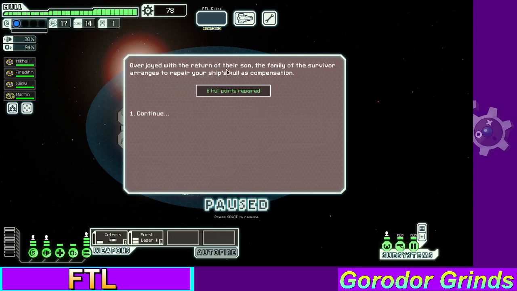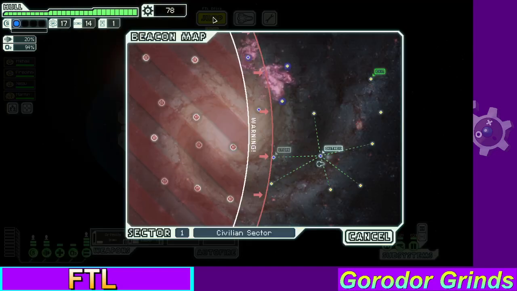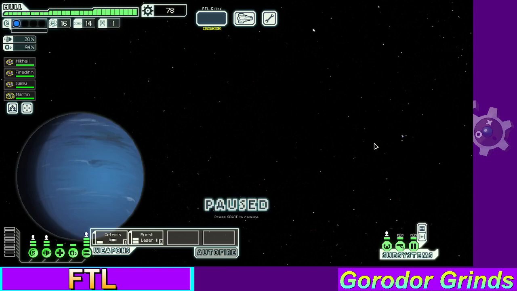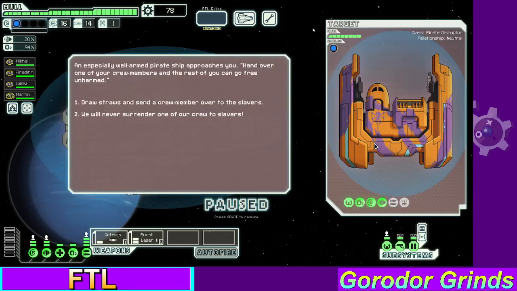Overjoyed with the return of their son, the family of the survivor arranged to repair your ship's hull as compensation. Well, that's nice. I don't think I was that badly damaged, but I was damaged. So we got a free repair out of that. But yeah, normally I go for the inviting.